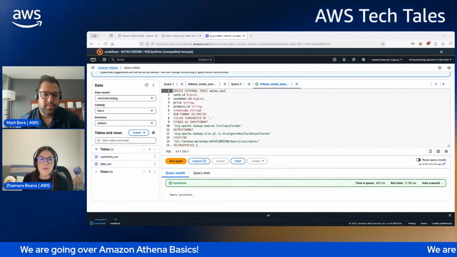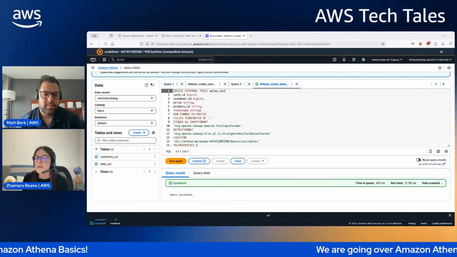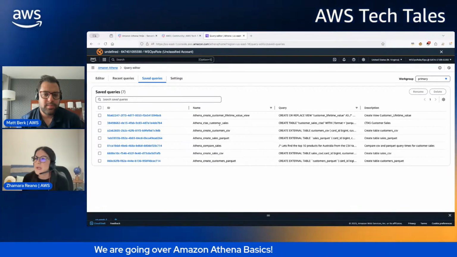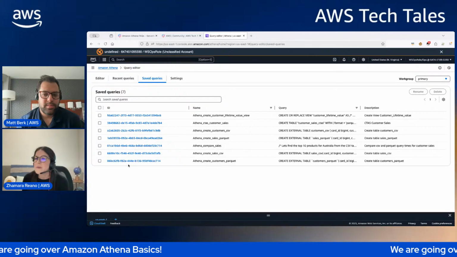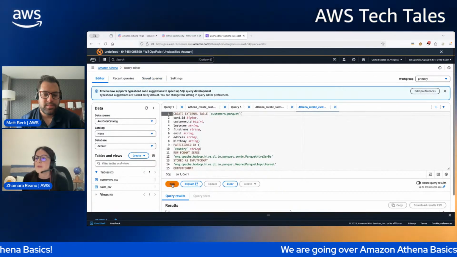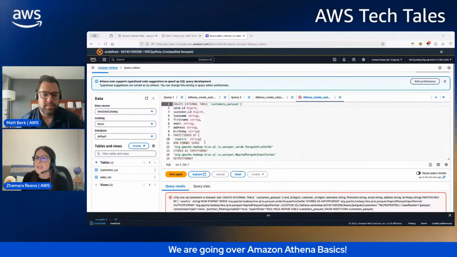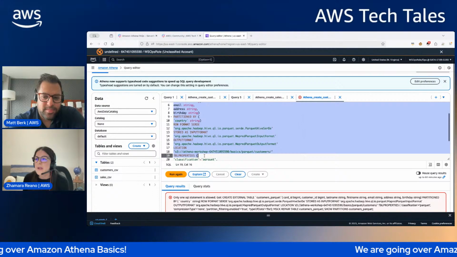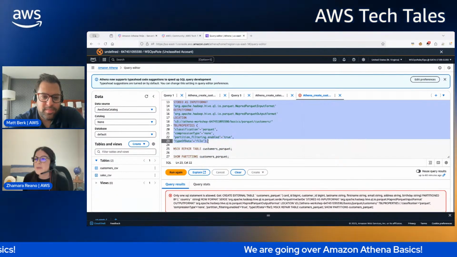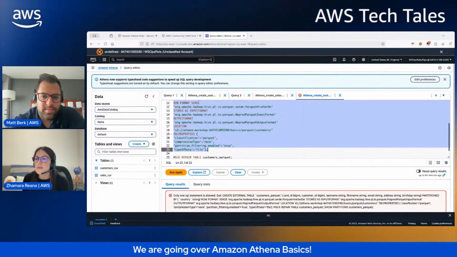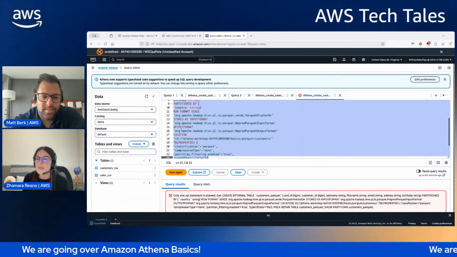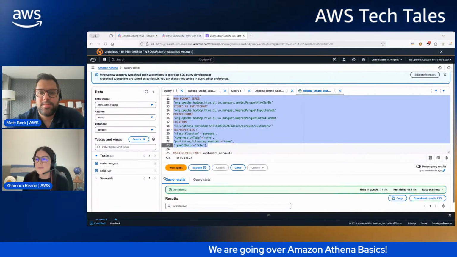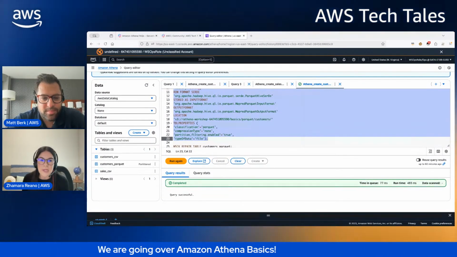All right. Now I want to create a customer Spark table. So I'm going to go to the saved queries, then go to create customer Spark, and then run it. Oh, sorry. Yeah, I forgot to highlight it. So in this one, for example, I'm only going to highlight the create all the way to line 23, because first I just want to make sure that I am creating the table. So this is the part of the query that I want to run. So I'll run it again. And as you can see, that's successfully completed.